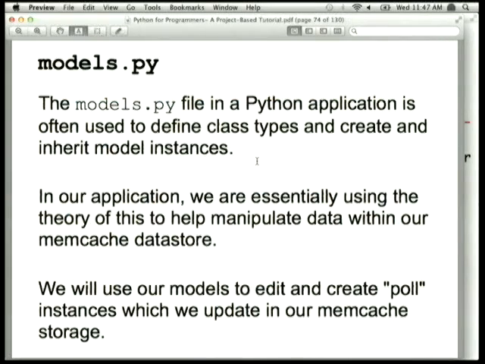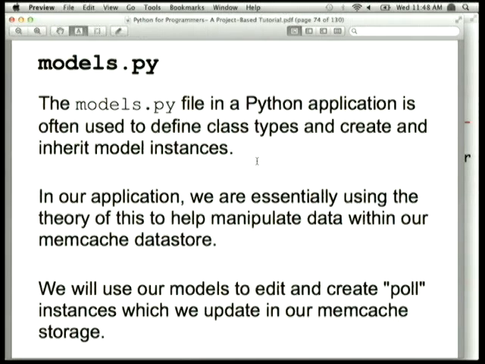Okay, so the models.py file in Python is used to define class types and create and inherit model instances. In our application, we're essentially using this theory to manipulate our data in the Memcache data store, but usually your models.py file would have a class with all of the class attributes and class methods.